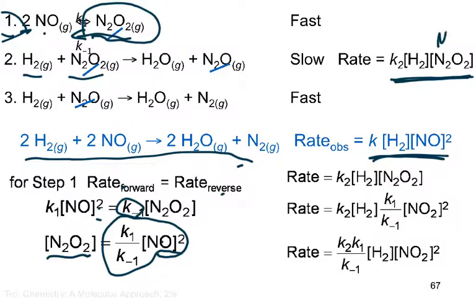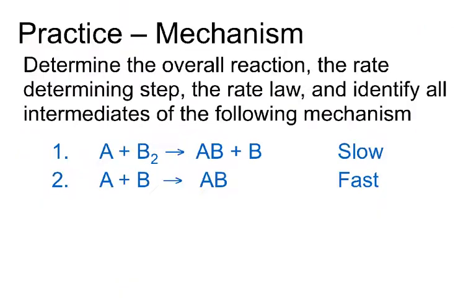So for this, we're plugging it in, which you can see then matches what's down here for our observed rate. And don't worry too much about the K1, K minus 1. Those all have to be solved for, are given to you individually, and often in the overall rate law they just get kind of shoved together into one K value.